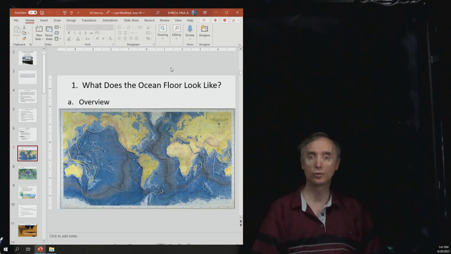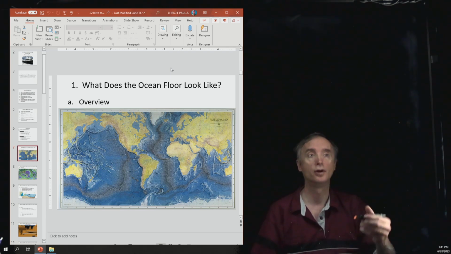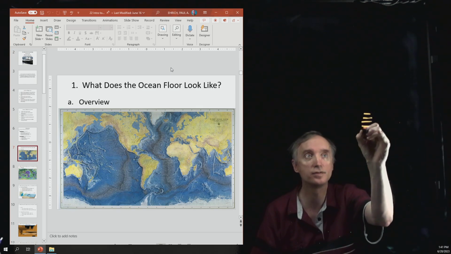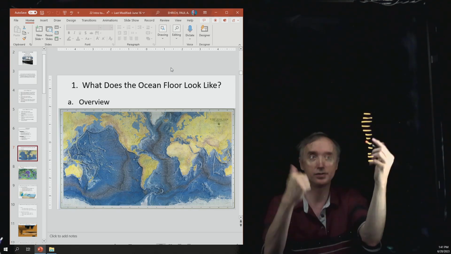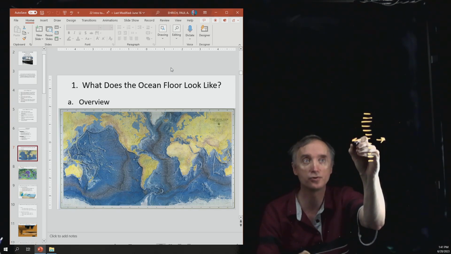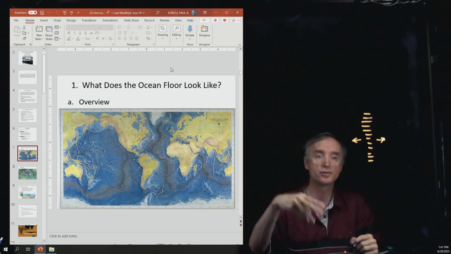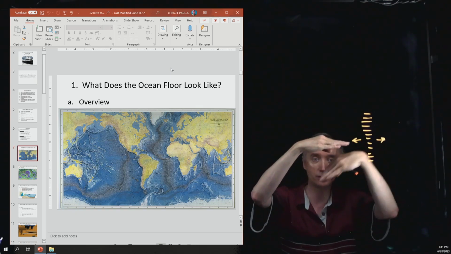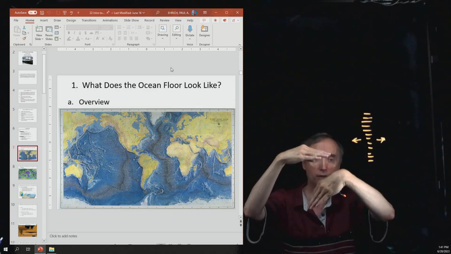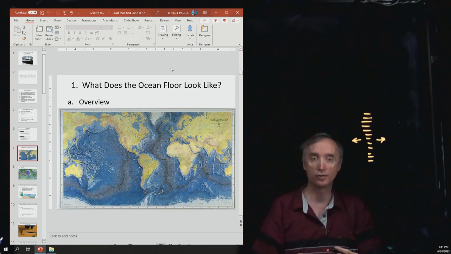So what does the ocean floor look like? So this should be a review, because when we talked about plate tectonics, you should be familiar with those things that go down the center of the Atlantic Ocean. So that's a mid-ocean ridge where the plates are being pulled apart and it's making new ocean floor. And then you should also recognize over there in the Western Pacific those trenches, and so that was caused by subduction, where one plate was going underneath the other plate and it was making one of those trenches. So this should just be a review that we're reviewing here.